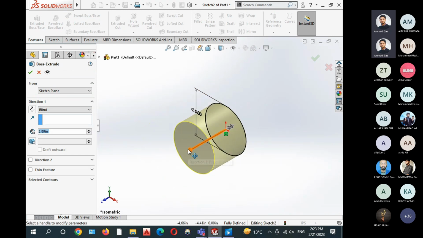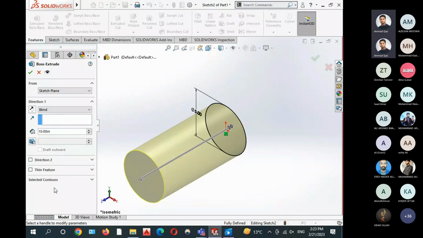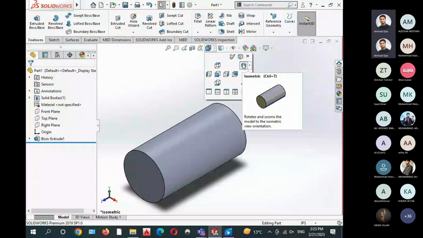Let's say I want to create a cylinder. What it will do, it will use the geometry and extrude it up to this distance. As mentioned in the previous session, in the feature manager, you can select the thickness as you want. Let's say I want to go with a 5 inches diameter circle with a height of about 10 inches. After selecting the thickness, just accept the command, and it will create a 3D object for you. For centralizing the object on your screen, just set the isometric view in the bar.